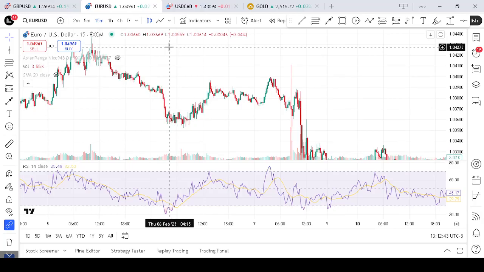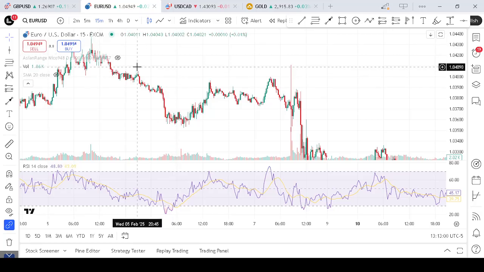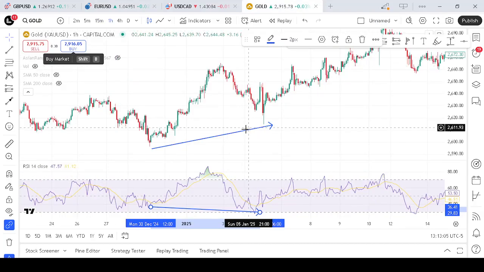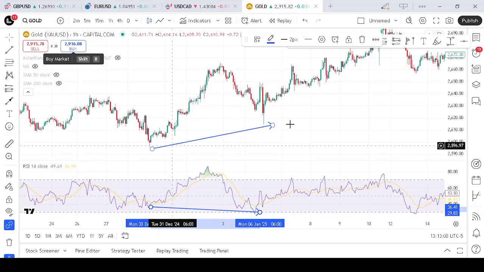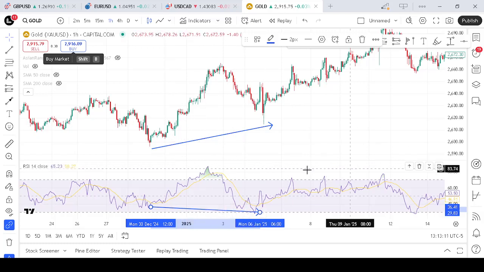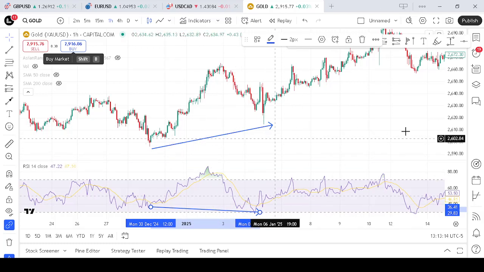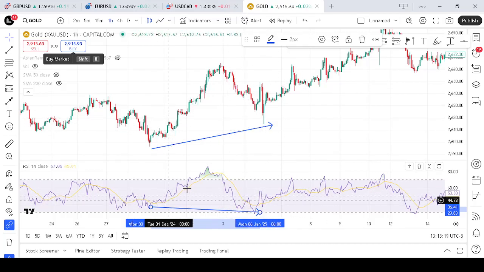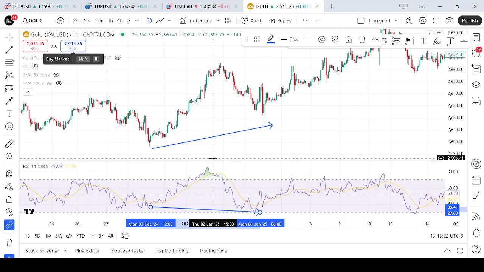Now let's break down this strategy. Effective trading of hidden divergence involves a structured approach to entry and risk management. Here is how we can incorporate this element into our strategy. First of all, we would have to identify the hidden divergence. We would begin by identifying the hidden divergence on our chart. This involves comparing price action with an oscillator such as the RSI, or we can also use the MACD.